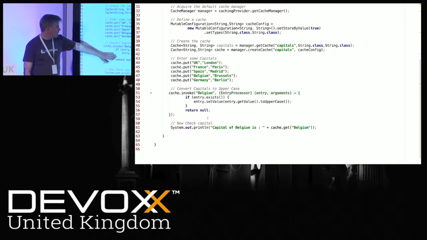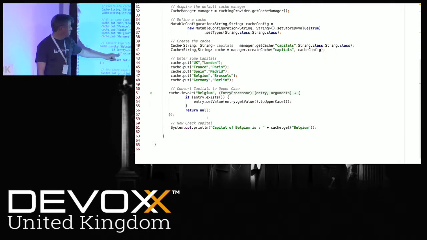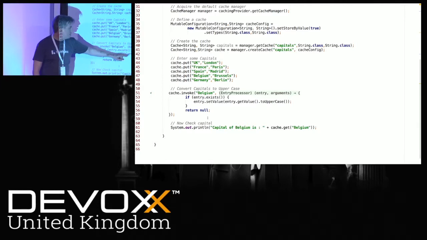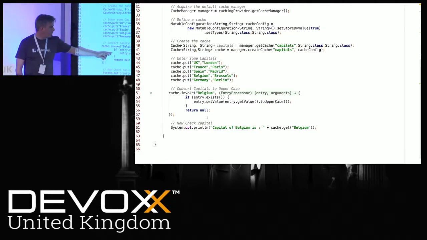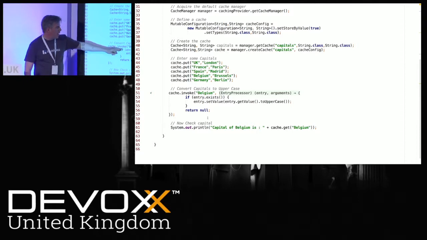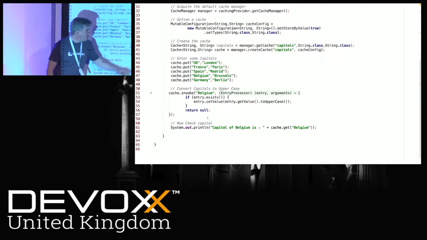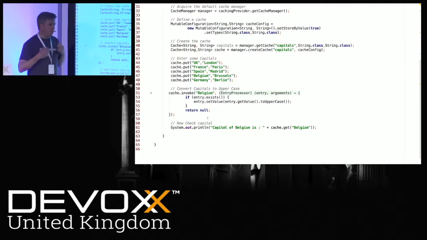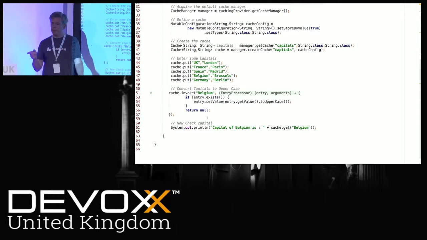So this is the entry processor, and you can see all I'm doing is checking to see if it exists to begin with, and then setting it to uppercase. I get given the entry, and that's the reference to the object in the cache. So what's actually happening is I'm a client, I'm running an entry processor.